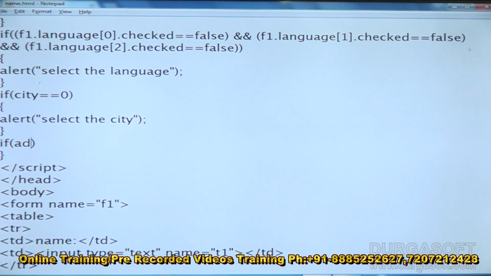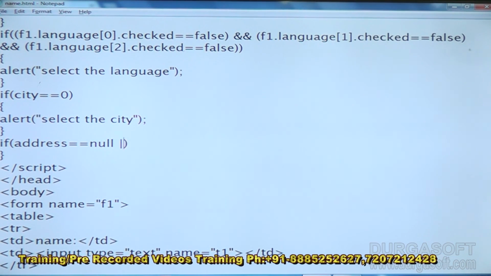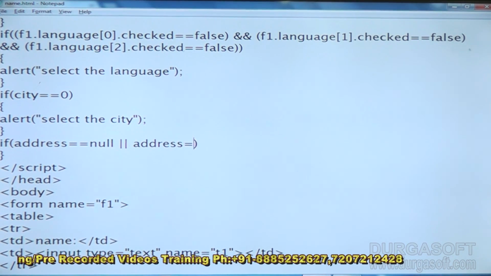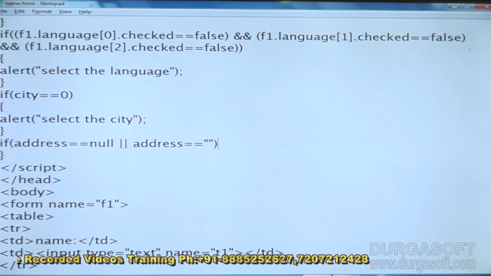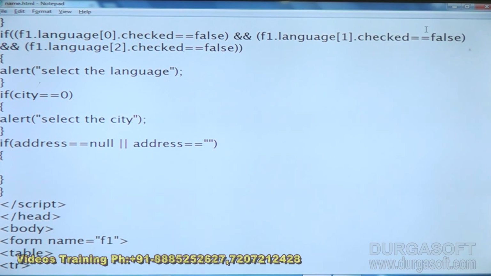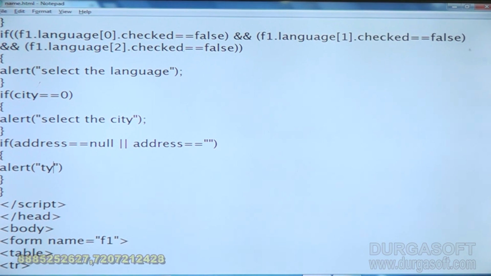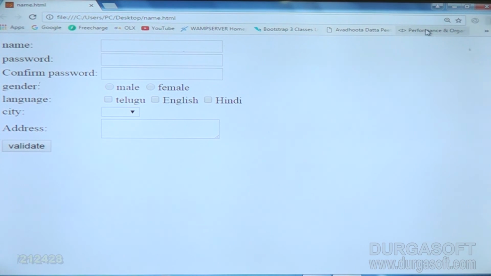If address is equal to null or address is equal to empty, then it is going to print "type your address". Already you know this process.